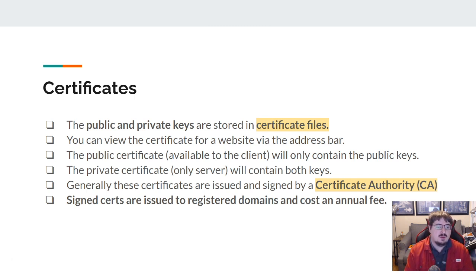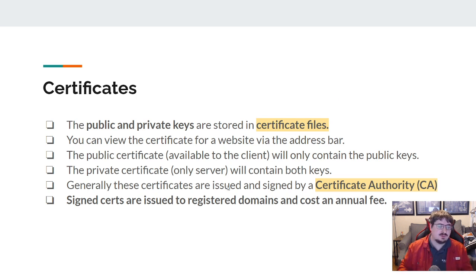So the certificate files can contain both the public and the private key. Typically, what you're going to see sent to the browser's only going to get that public key. So when I click the address bar, I'm only going to be able to see the public key. Whereas the server is going to have a certificate file that contains both. Often, it'll contain both the private key and the public key. So it may be that your browser only has one permission. It can only either encrypt or decrypt. I forget which one. I think it can only encrypt, but the server can decrypt and encrypt with that.